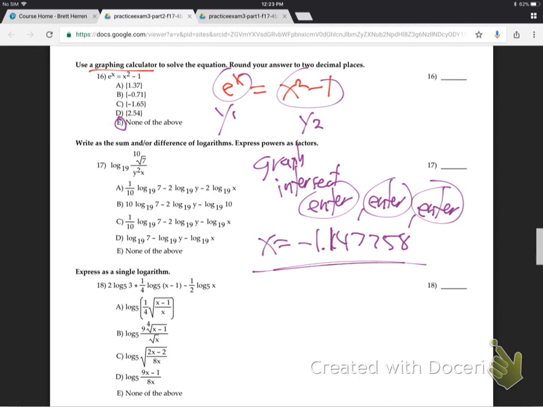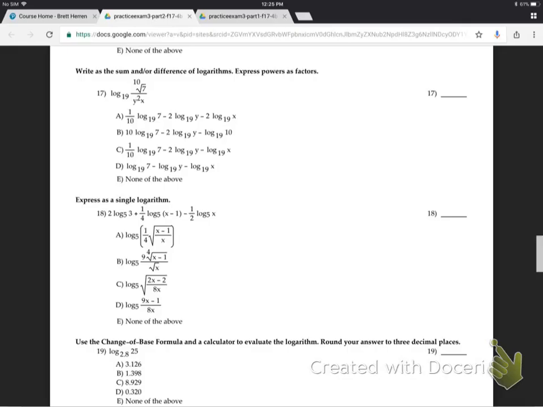My window was just normal, which means x min negative 10, x max 10, y min same thing. We won't see anything on the test where there were two intersections, right? Yeah, there can be two answers. Yeah, we had that in the homework. A couple times when they have a couple answers listed there. You'll see it on the graph. You just find them both.